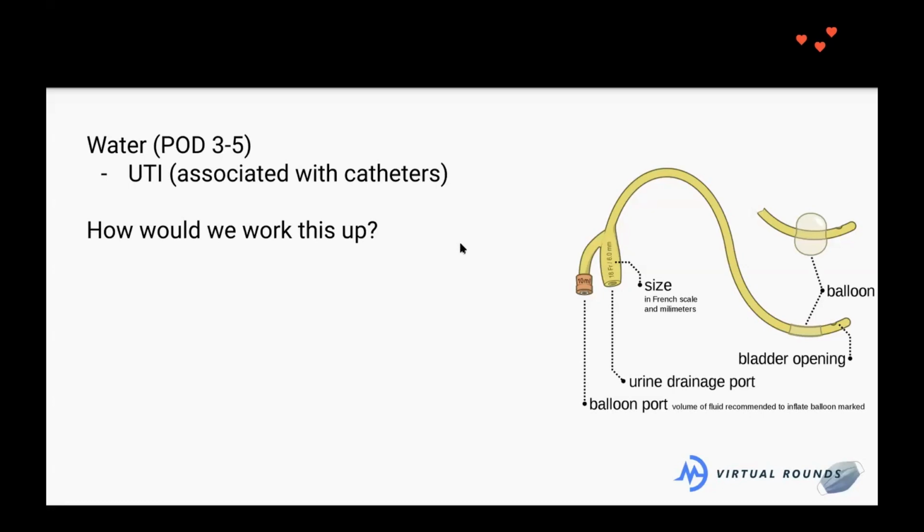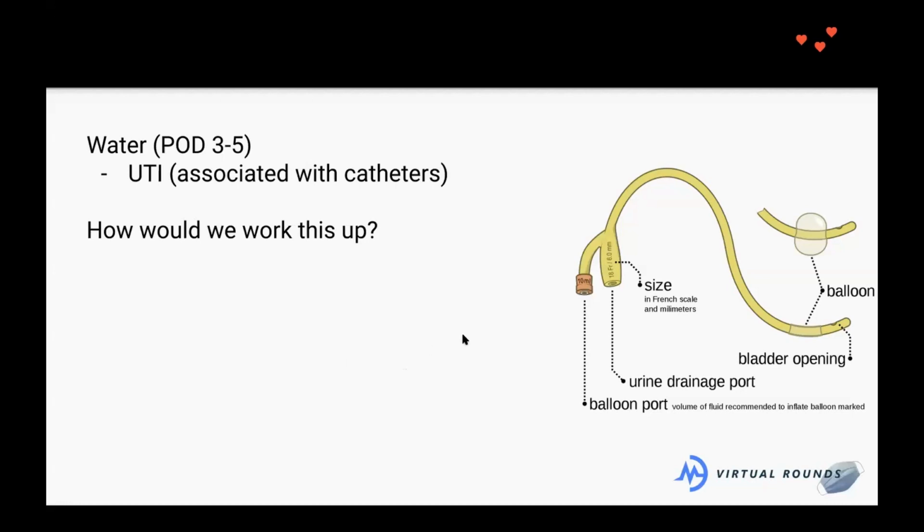Yeah, the color was clear. It was light colored, and more importantly, he was producing urine. So I say let's take out the catheter. I think that the longer it's staying in here, if he doesn't have a UTI, he's probably going to develop one. So I say let's try it. Let's take the Foley out. Let's see if he's able to urinate. If not, we can consider putting the catheter back in. But I say let's not leave it in a day longer than it needs to be in. So that's a great one.